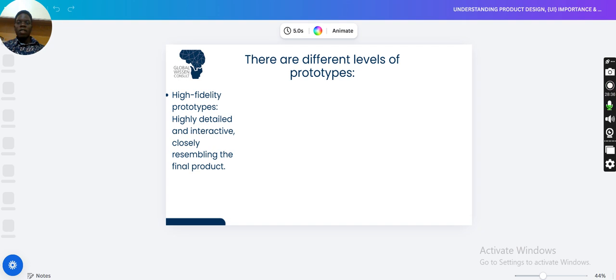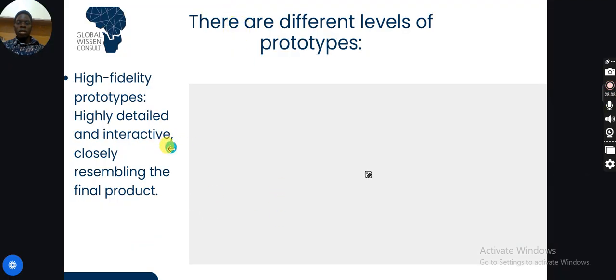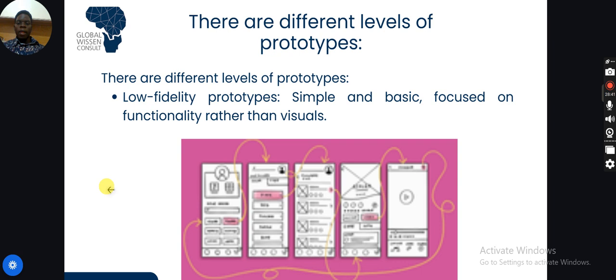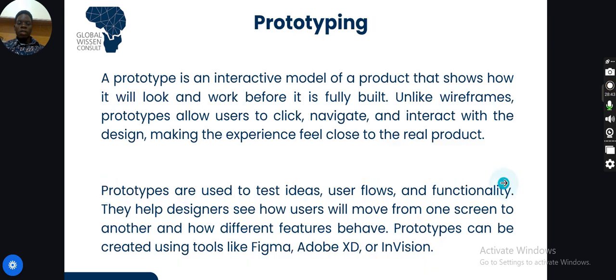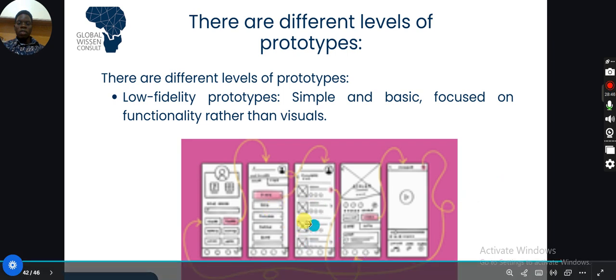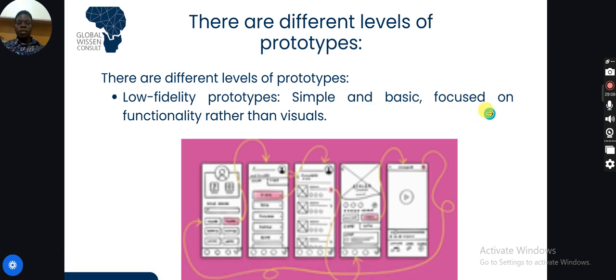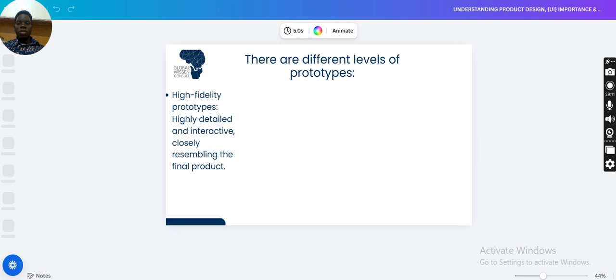So now when I say high fidelity prototype, this is what I mean. It's still almost the same thing with this, it's just that all the exact visuals will now be there. All these ones are not the exact visuals for the platform. So the prototype will now have the exact visuals, the exact colors, the exact images that the company requires. So that's the high fidelity prototype. You understand?